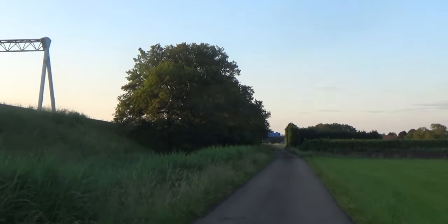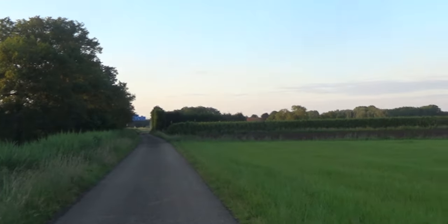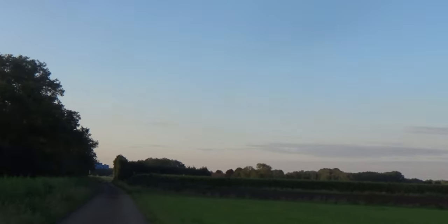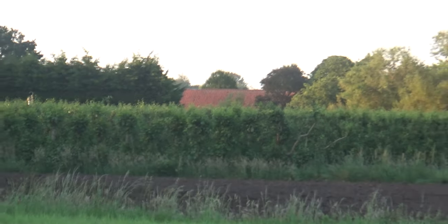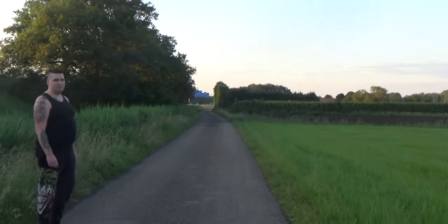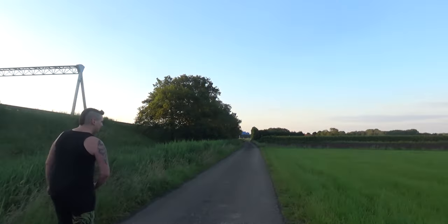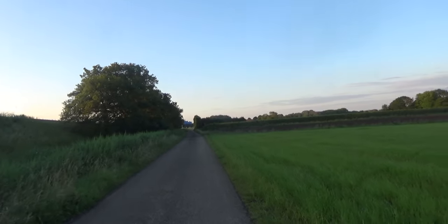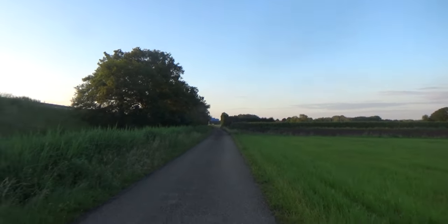So let's walk here to where the farm is. You can already see it. I shall stop for a moment and zoom in to show you exactly where the farm is. Like there. Quite cool. It's pretty damaged, we've already seen it. And now we're going to walk there and see how far we can get. We don't know yet.